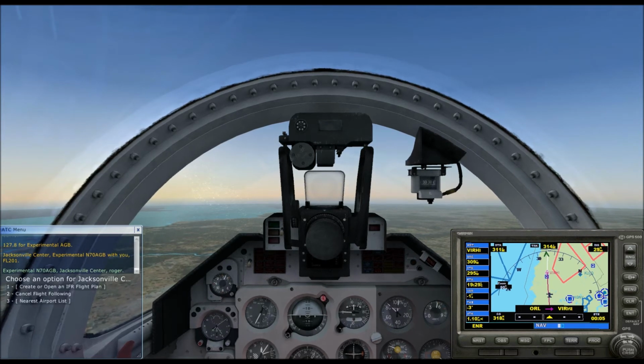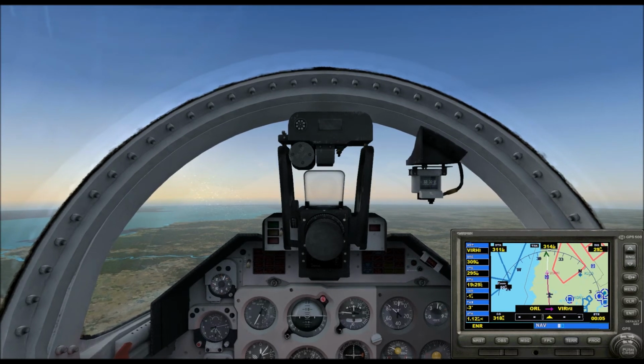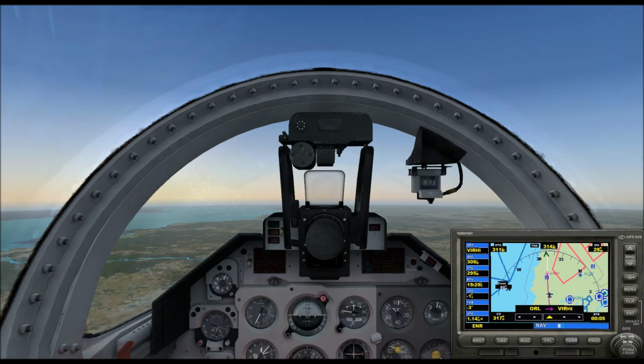Alright, we're good to go. And looks like we're almost at our waypoint. What is the name of this? Virhi? I don't know how they come up with the names of these waypoints. That's just crazy. Jacksonville Center, American Virhi? What the hell is a Virhi? Flight level 300, American 2009, Jacksonville Center, roger.